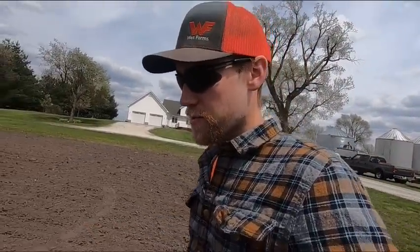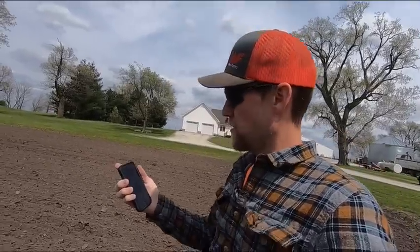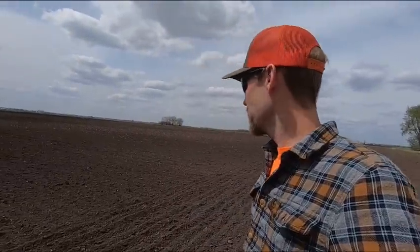Dad is just about here with the planter. I guess we're gonna go ahead and plant this field and maybe one other field today. What time is it? Oh, 2:30. Looks like this field's in pretty good shape. It should plant decent, and if I know Dad, he's gonna want to put some sweet corn in here. So I hopped in the tractor. I was gonna go work some ground, but I saw him coming, so I figured I'd help him with the sweet corn. This is the field where he lives, and he always likes to put four rows of sweet corn in one of these fields, so he'll probably start with that.